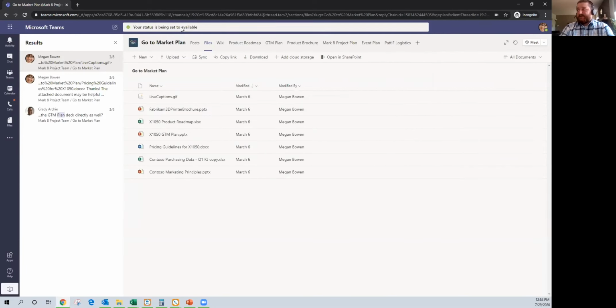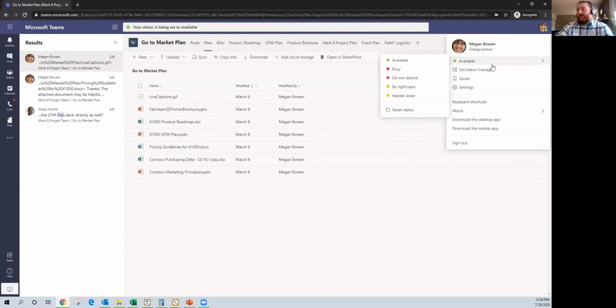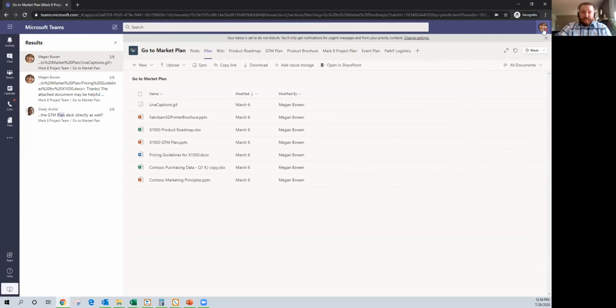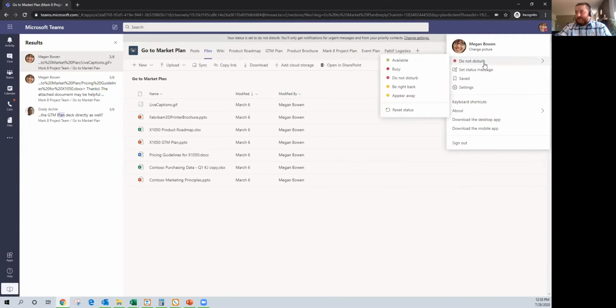Other things you can do in the search bar here with that slash feature is select availability. So that changes our status over here. We went from busy to available, so you can do those quick shortcuts. This will let you assign yourself different modes. Right now I'm in the middle of a presentation, so I have myself set as do not disturb. That means I'm not going to get anything inside my Teams area here.